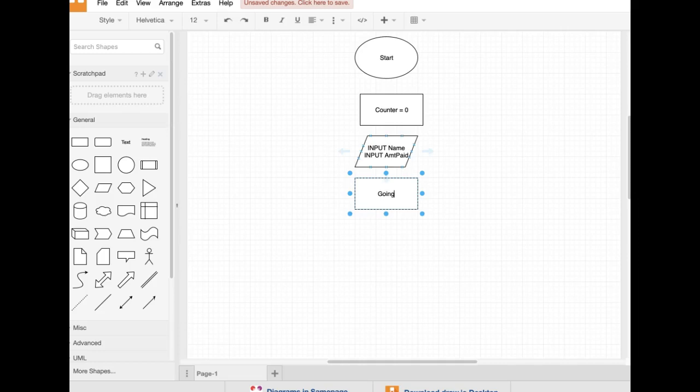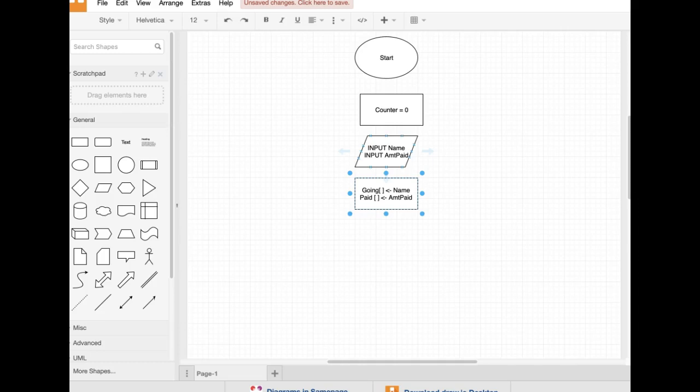So I'm going to call it going. And it's going to have the name, and then the amount paid is going to go into another separate array, which is going to be amount paid, like that.